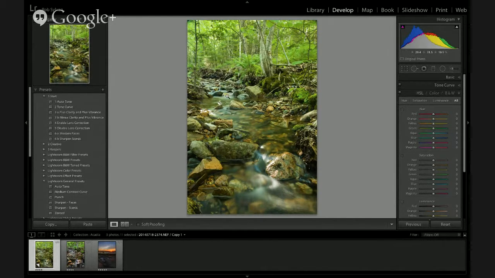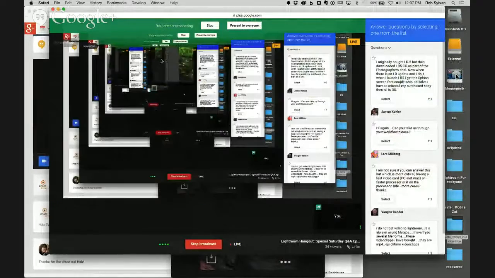So I can work this way between the two, and it creates kind of a fluid thing. Is there a lot more features and functionality I'd like to see in Lightroom Mobile? Is there a lot more I could say about it? Yeah, but we actually did a whole show on Lightroom Mobile. If you look in the archives on Photo Focus, you can probably learn more there. It's something you just have to keep up with because it keeps being updated all the time. So hopefully that answered your question.